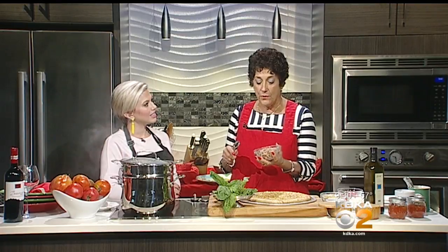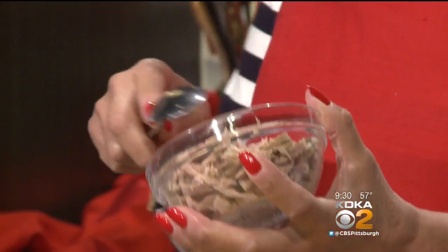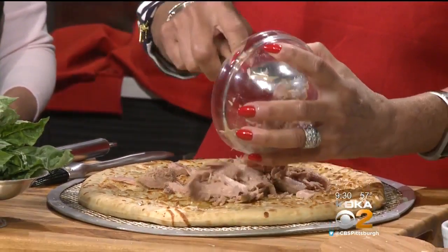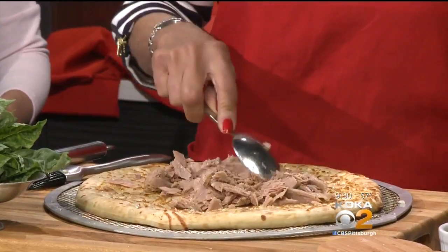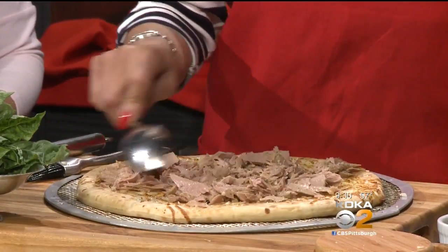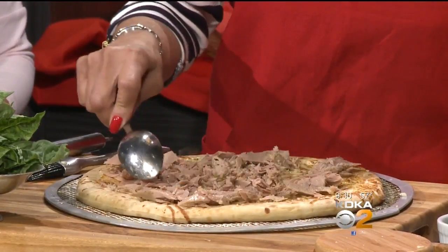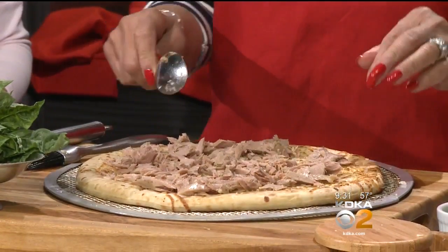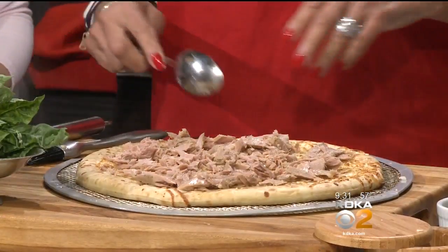It is made with Italian tuna. Italian tuna comes in olive oil, and there's a seriously big difference between the Italian tuna and the regular stuff out of the can. This actually comes in a jar. It's a little expensive, but you really need to do the Italian tuna on this — it's going to make all the difference in the world. I happened to get it on sale at Whole Foods for $5.99 or $4.99, so I bought all the jars they had, because I love it.